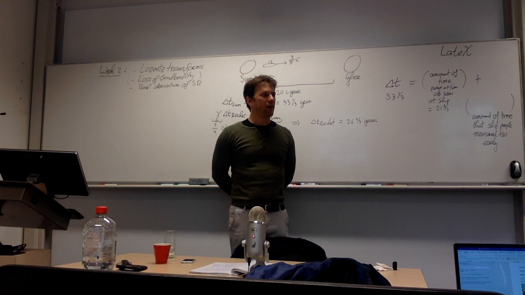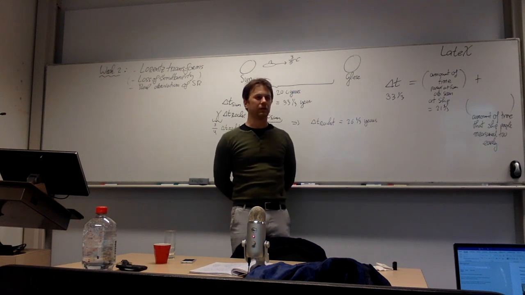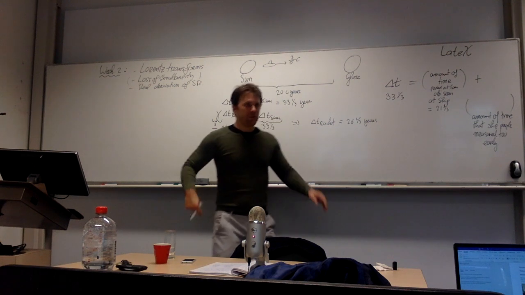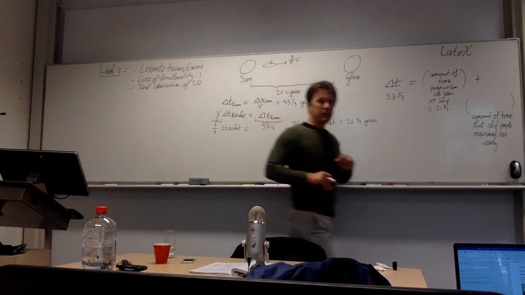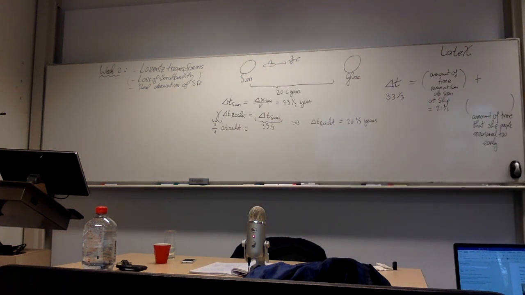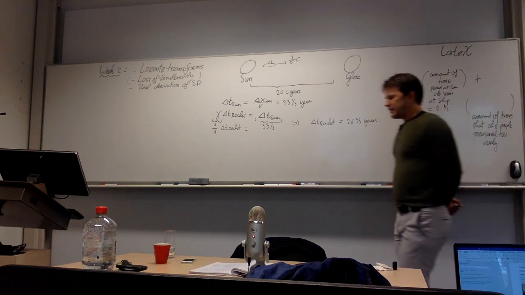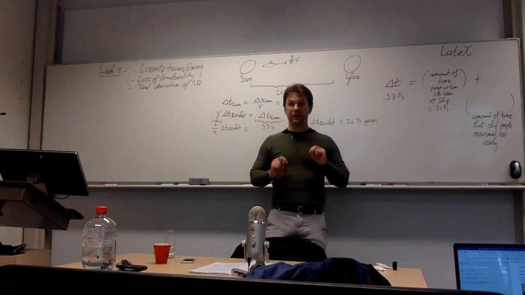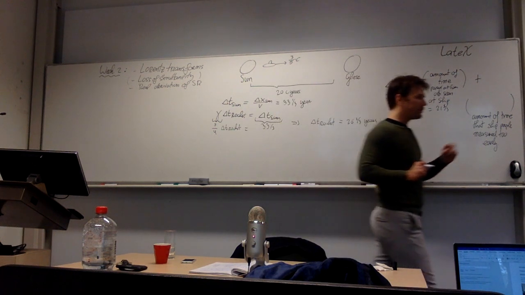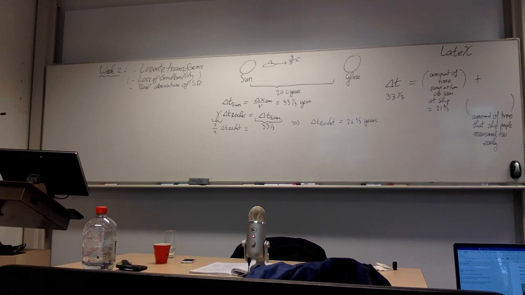Who says I measured at 16 light years? Was it the ship people or the sun people who said that? Ship people. Now, do 16 light years look like 16 light years to the sun people? Nope. They're shorter, right? If the ship people say, I was at 16 light years when I did my measurement of your clock, then to the sun people that wasn't 16, it was Lorentz contracted. That's an important point. So the ship people measured, as seen on their own meter stick, 16 light years. But the 16 light years don't look like 16 light years to the sun people. They're Lorentz contracted.